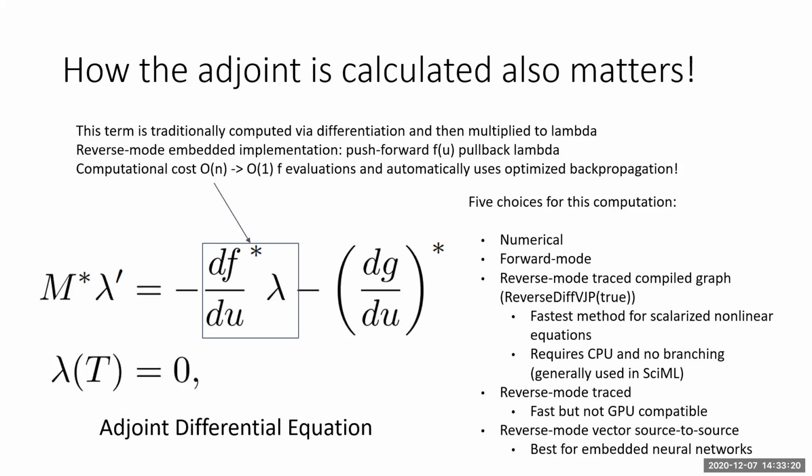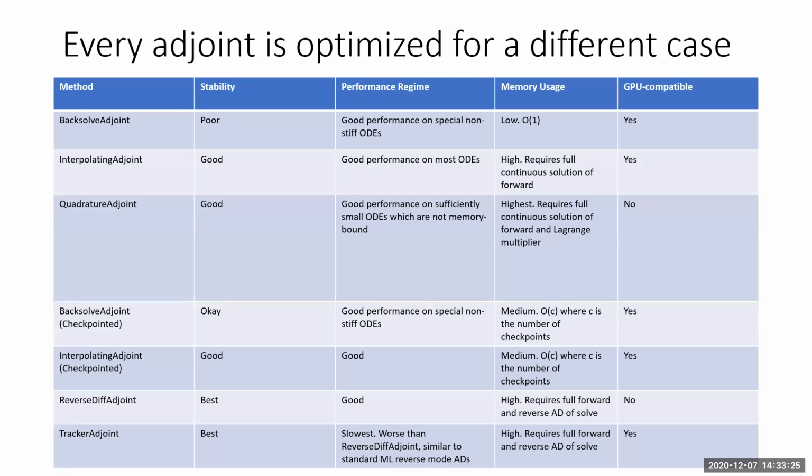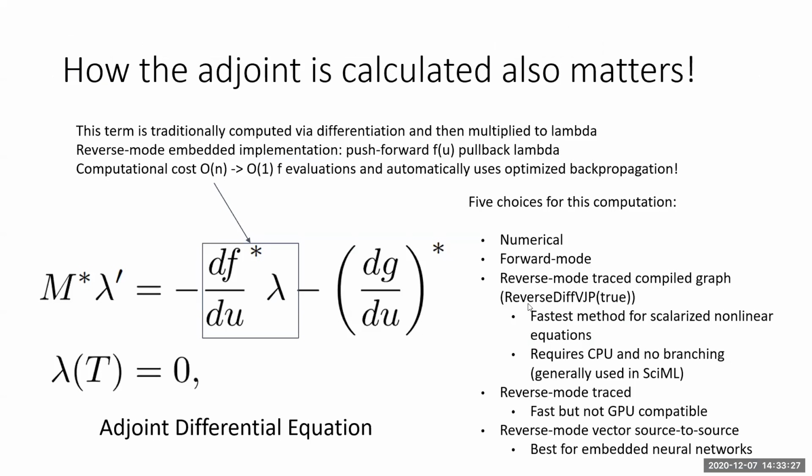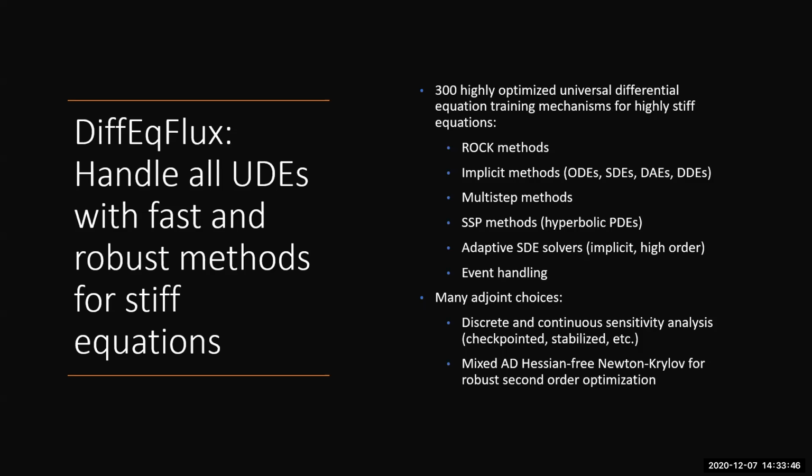And so then there's this whole layer of, you have all these different choices of adjoints which are dependent on the problem, but then actually dependent on other aspects of the problem. You might want to use different versions of reverse mode automatic differentiation to be able to calculate just this term within the adjoint highly efficiently, efficiently for very large terms or efficiently for small terms. And there ends up being this whole kind of choice matrix which really comes into play. And so this is really what the DiffEqFlux software handles. It basically has all of these different methods for doing the vector Jacobian products and adjoints together.